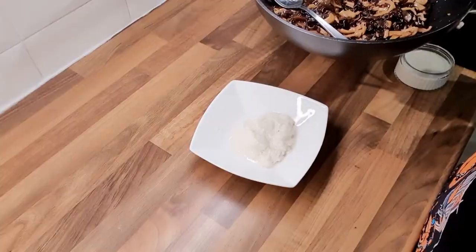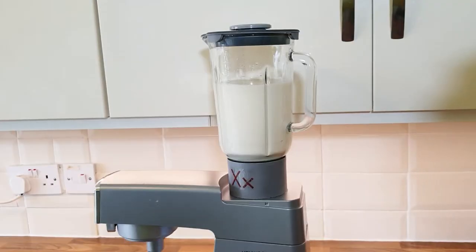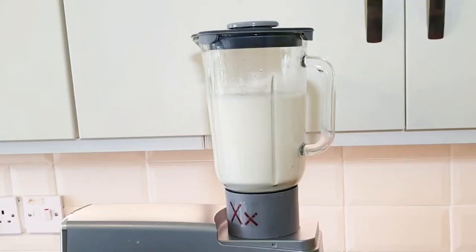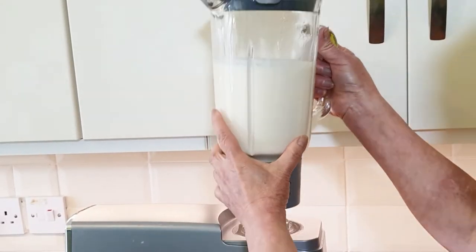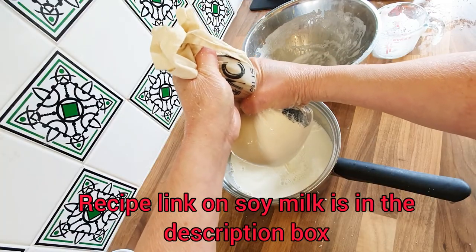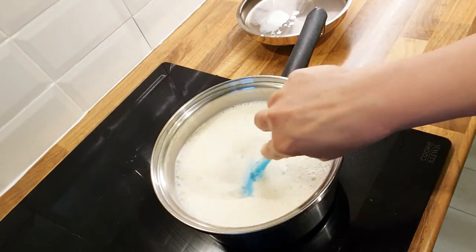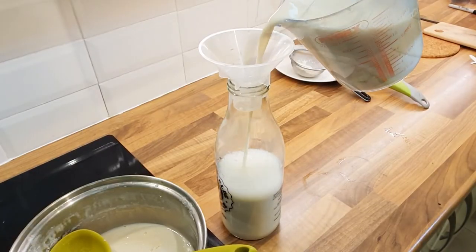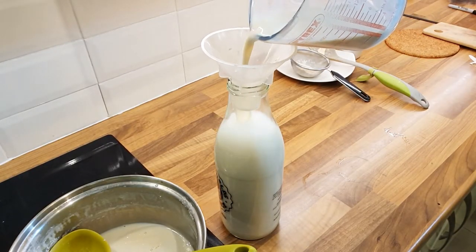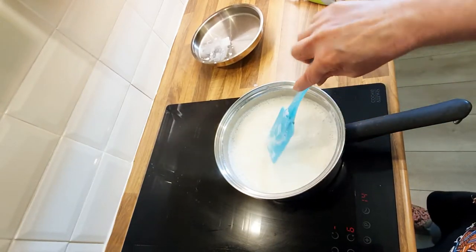Remember we made soy milk in an earlier video? So we start from scratch, blending the soy with water, squeeze it and then we cook it. For the soy pudding, I use my homemade soy, which is quite thick. The proportion of the beans to soy milk is 200 gram soybeans to a maximum of 1.75 liters of water. We start at the stage of boiling the soy milk. Once it is cooked, we can use it to make the soy pudding.